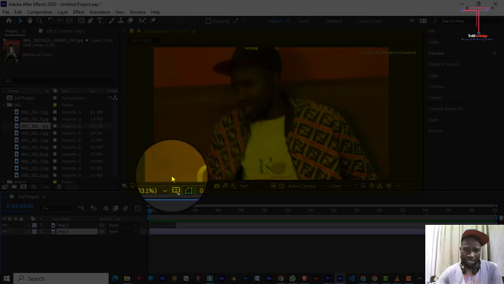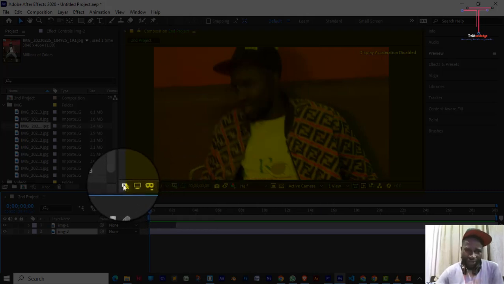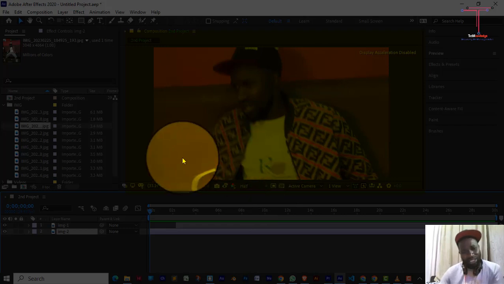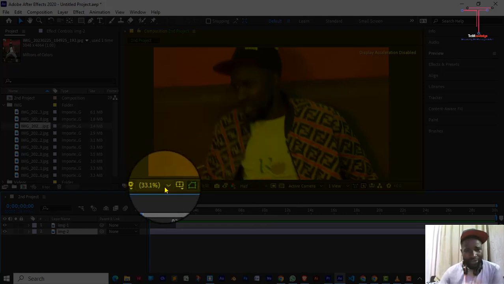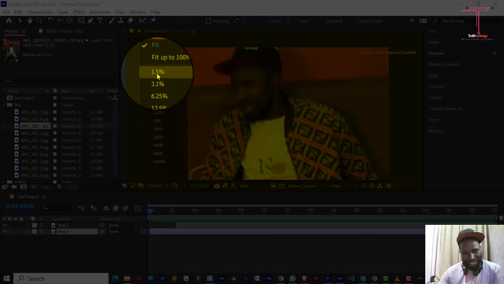The composition panel also has setups, whereby I will show you different setups, but some you will see in the coming videos when you are working with these videos. The basic one that you should know is the magnification button here. When you click on magnification, we have percentages.